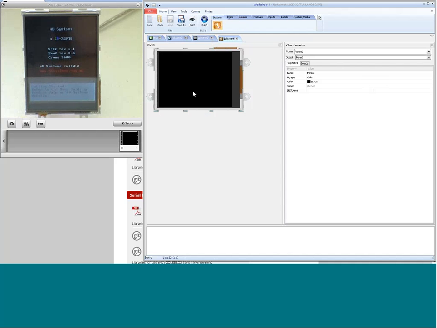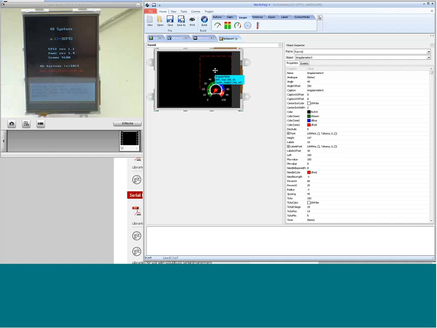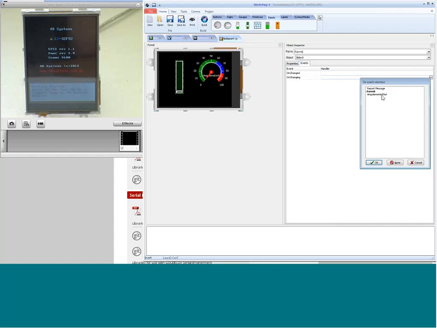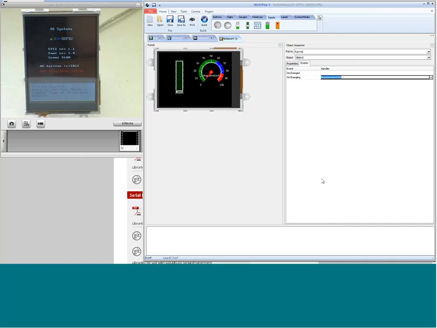So I just want an application. Let's do one application in 2 minutes. Let's say I have this gauge, and I scale this. Then I need an input. Doesn't matter which one. So this is all I want to show. I click on this, and I go here on events. I say on changing, click angular meter set. I say OK. This is all the functionality I need at the moment.